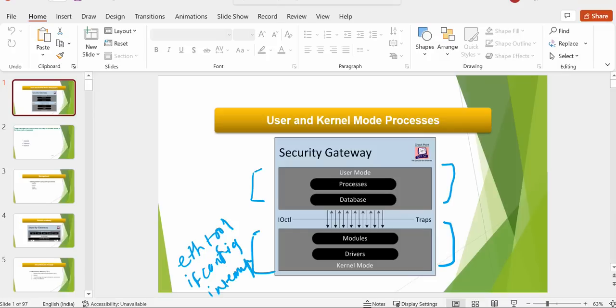These interrupts are basically things like traps or input output control files. So when we see the interrupts getting set, we come to know what is happening: the kernel mode is trying to communicate to the user mode, or the user mode is trying to communicate to the kernel mode. We will see those commands and see which interrupts are set and the number of interrupts going from the kernel mode to user mode.